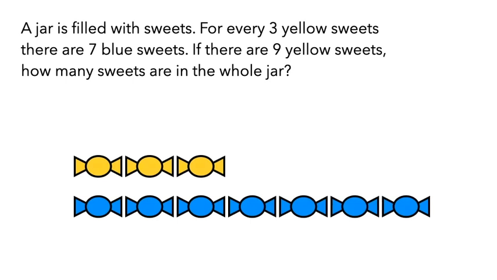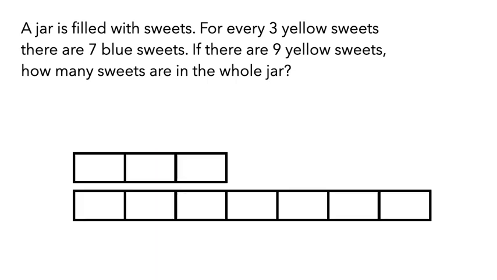And if we convert that into the bars, we have 3 to 7. It's also worth saying that that can't be simplified. If we had 3 to 6, we could then simplify that by halving it first. But 3 to 7, we can't simplify, so we're stuck with the 3 bars and the 7. And it's very important to label them with the correct sweet. We know that it is yellow sweets to blue sweets. If we get the sweets muddled up and do them the wrong way around, we're definitely going to get the wrong answer. So we have 3 yellow, and then we have 7 blue.